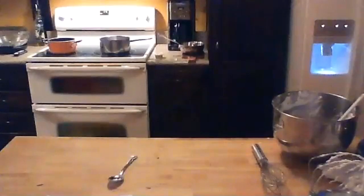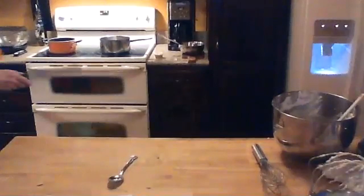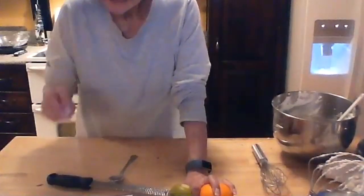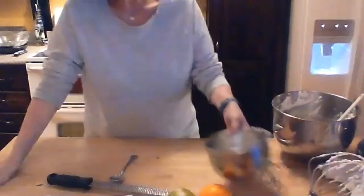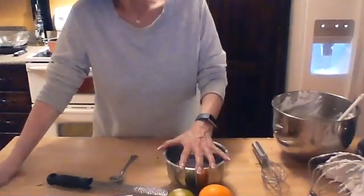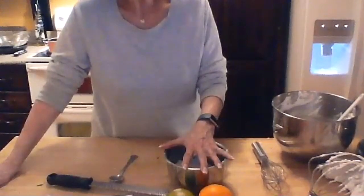So the cannoli filling is uber easy. What I do want to tell you about the cannoli filling is though, your recipe calls for 6 ounces of white sugar, okay? And you can use the 6 ounces of white sugar, but here again, powdered sugar works better. If you're going to use powdered sugar, it calls for 6 ounces of white sugar. That would be the equivalent to a cup and a half of powdered sugar, okay?